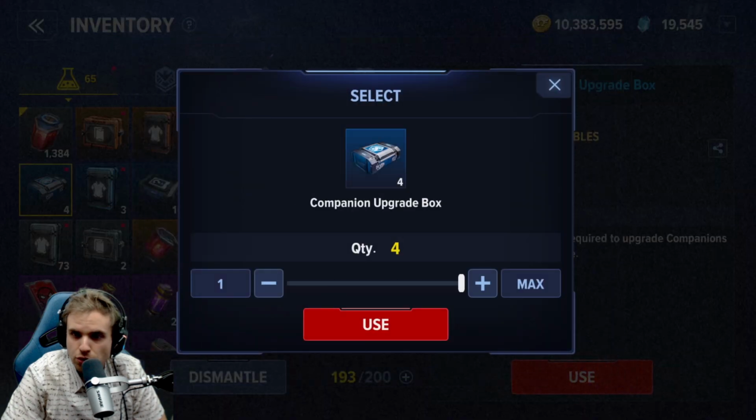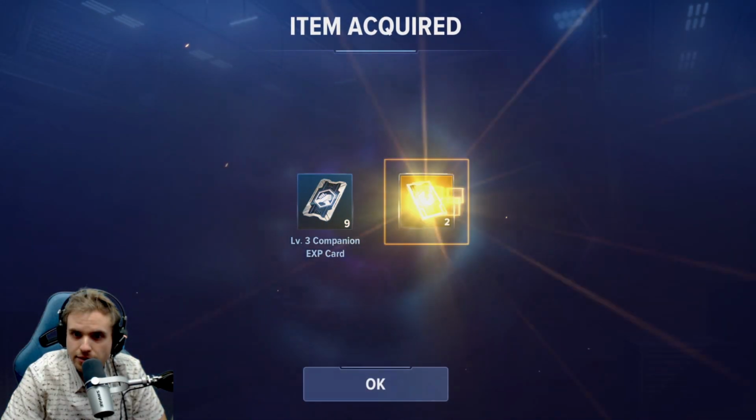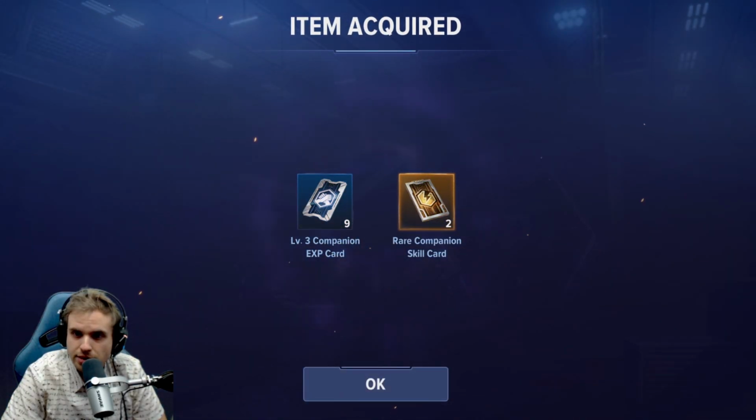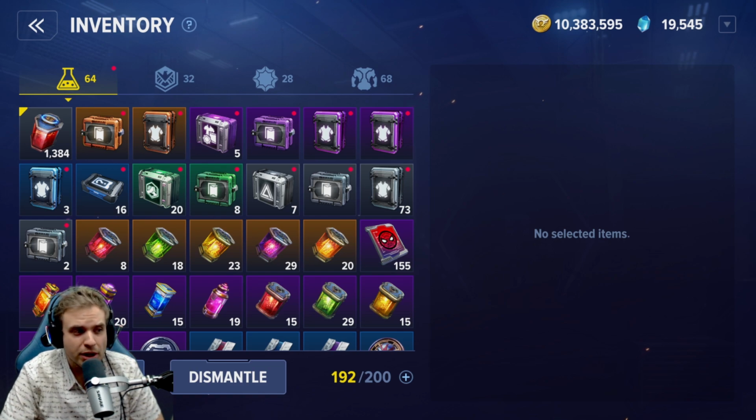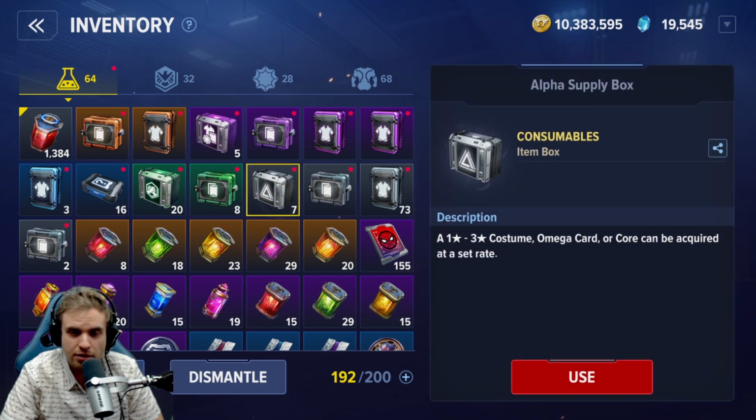Companion upgrade box. 4 of them. Let's go. What we got? Rare companion skill card. Okay, and we got a bunch of XP cards. If I'm not mistaken, I can craft a special companion skill card, right? If I go to the crafting station, I think so. All right, let's open 7 more alpha supply boxes.